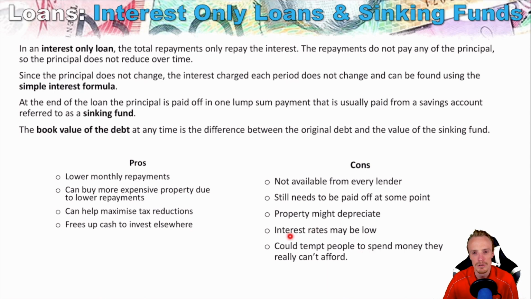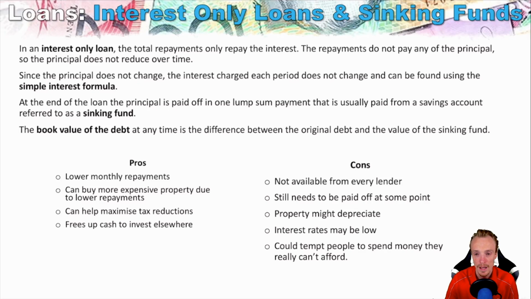Another danger is the interest rates could be low. Now, the upside, I guess, of low interest rates is the interest on the loan itself is going to be lower, but you're not reducing the principal at the same time. And it also means that on your savings account, the interest you're getting on that sinking fund isn't going to be as high. So that's a real con to it as well.